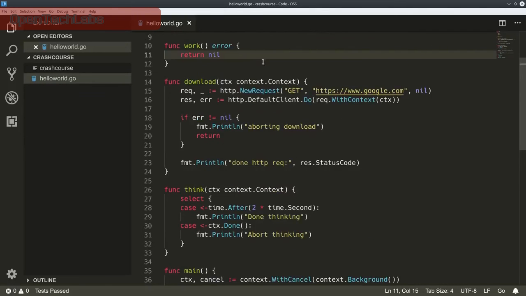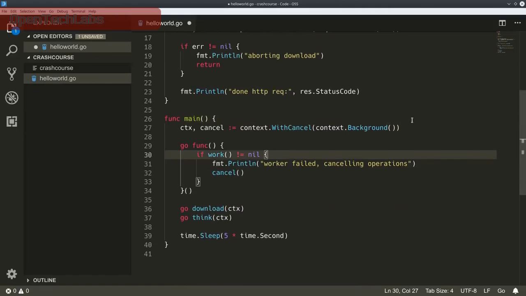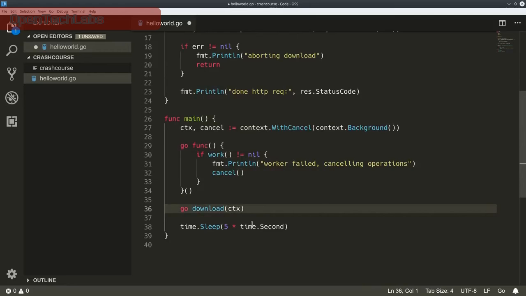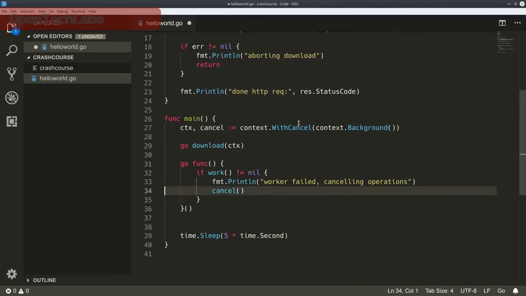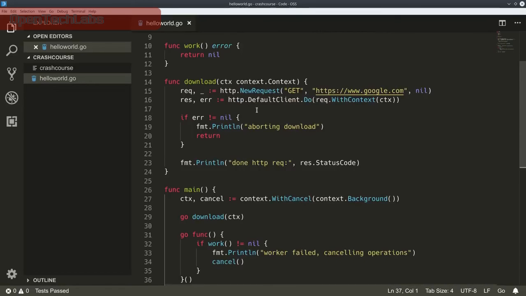So essentially we want to run two things, or actually, let's just start with one thing. Maybe that makes it a little less confusing. We're only gonna launch the download method in the background. We can actually do that first. Maybe that makes a bit more sense from a flow point of view. So we're gonna start a download. We know we're gonna want to do some stuff, and we need to download some stuff from the interwebs. In this case, it's a silly example of downloading the Google homepage, but maybe we want to scrape some data from it.